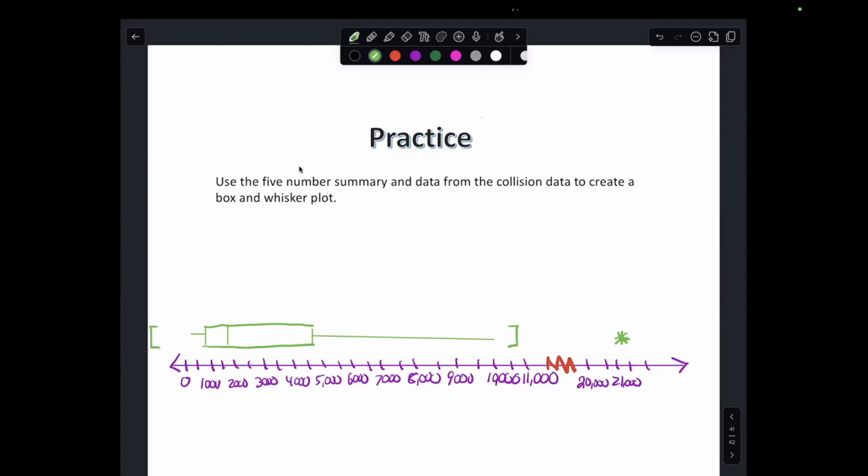Something super interesting about this, you can see that the whisker on the right is significantly longer than the whisker on the left. We can see that our data is skewed right because you see that super long whisker. If it was symmetric, the box would be pretty much in the center of the whiskers. Before we move on to the final slide, any questions on my box plot?